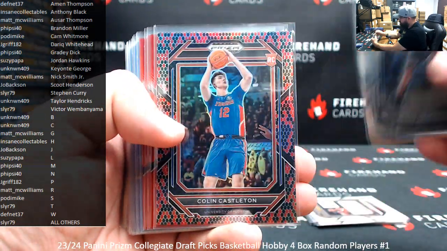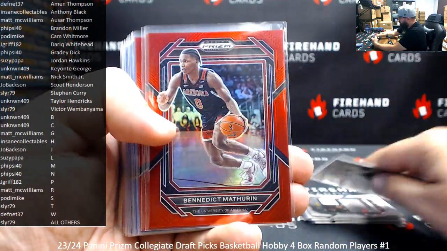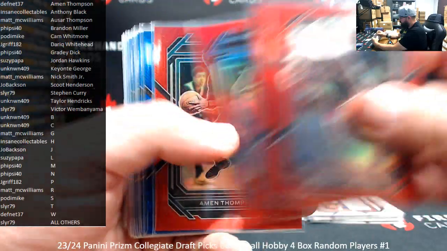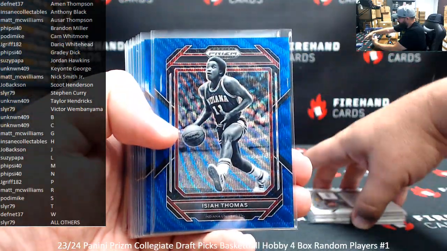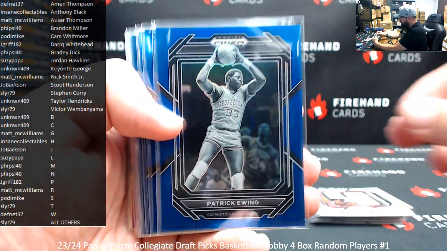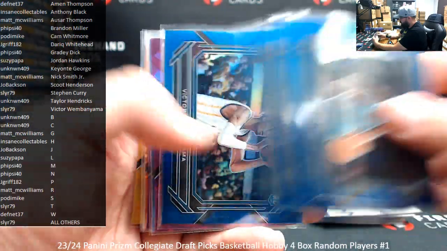Scoot Henderson, a base rookie. We had one snakeskin here, Colin Castleton. Your serial numbered Prizms here to 299, Big Benny, Mojave King, Paolo Banchero, Amen Thompson. Blue Wave to 249, Isaiah Thomas, Leaky Black, Paul George. Blue to 199, Patrick Ewing, KJ Evans, Scoot Henderson. Horizontal blues to 199, Cam Whitmore, Jordan Hawkins again, and Wemby.